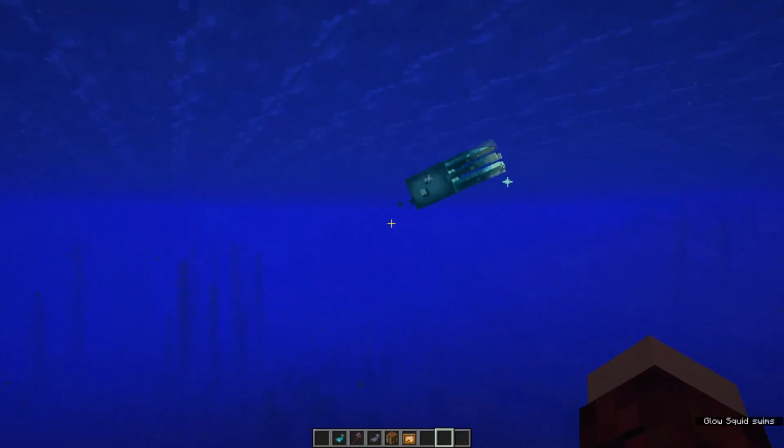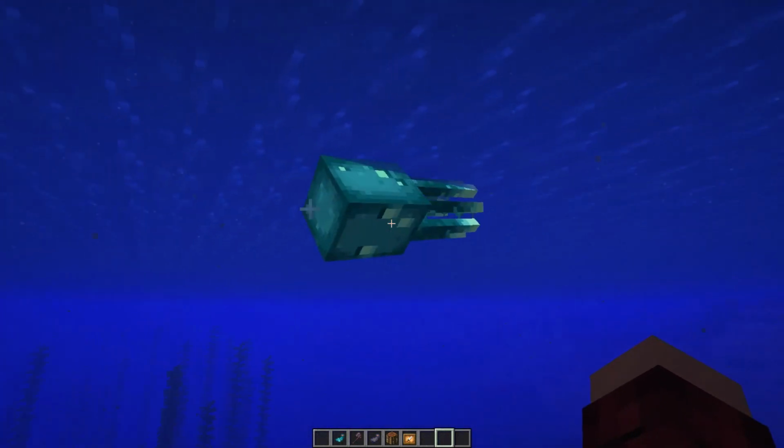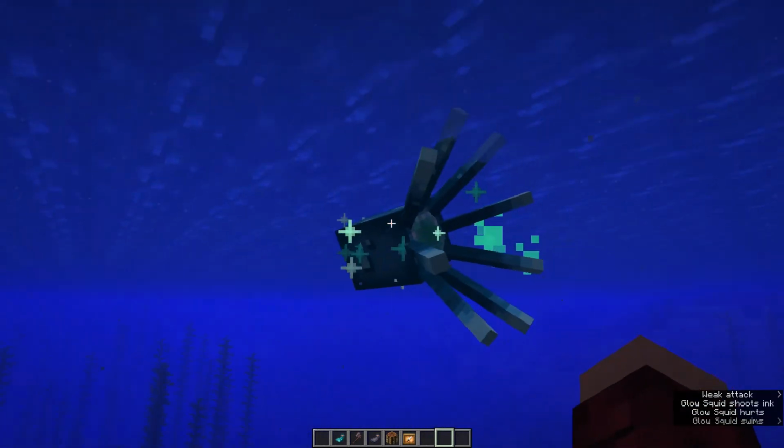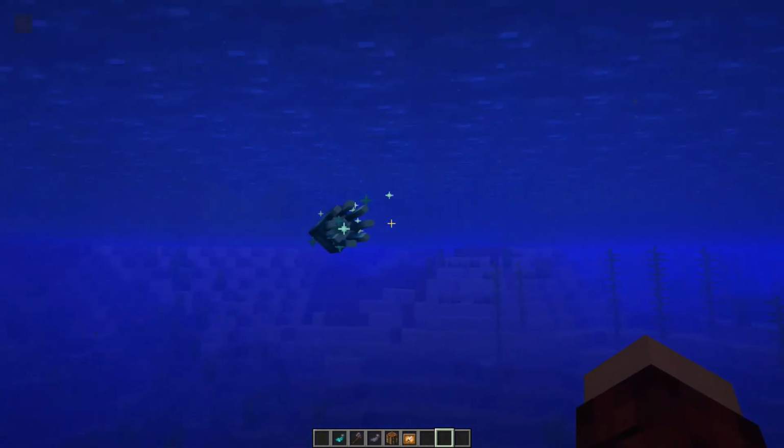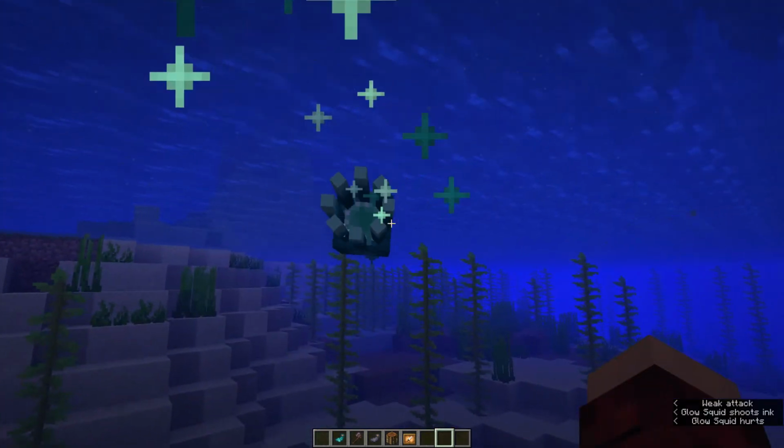One thing I did want to mention about the glow squids is that they are attacked by axolotls, so you want to watch out for that. And also, when they take damage, they stop glowing for a little bit, which is quite interesting, kind of like a defense mechanism. So let's punch me in. Look at that. Pretty neat.